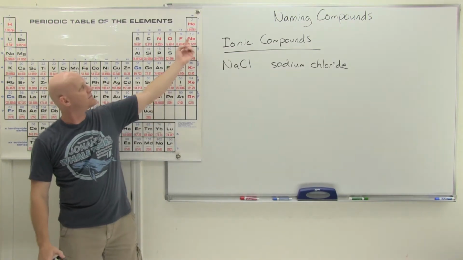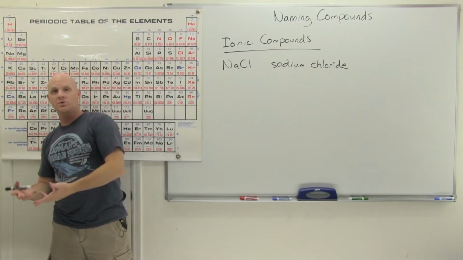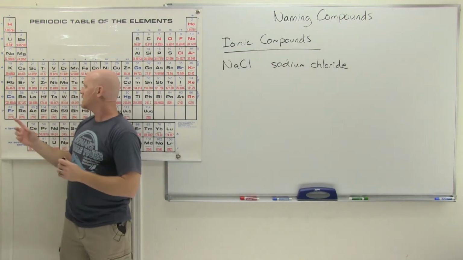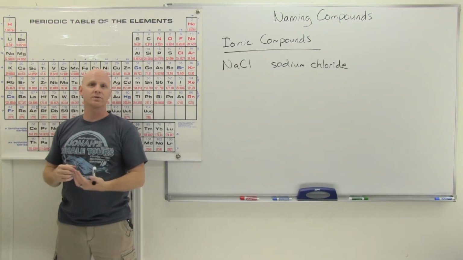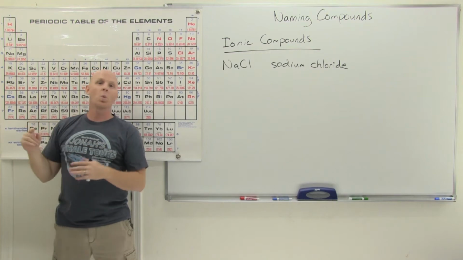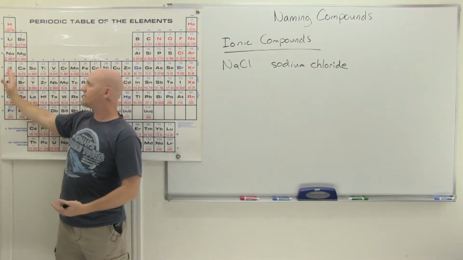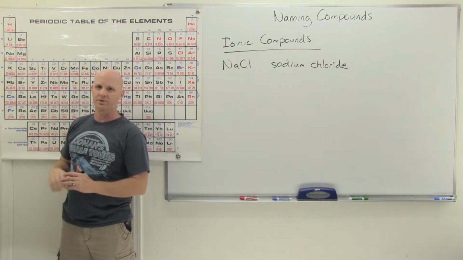Well, he wants to have 10. And so the most common ion that magnesium forms will be a +2 charge, losing 2 electrons. So the alkaline earth metals in general as ions will be +2. So again, all of these atoms, they can exist as neutral atoms as well. But when they are ions, the alkali metals are always going to be +1 and the alkaline earth metals are always going to be +2.